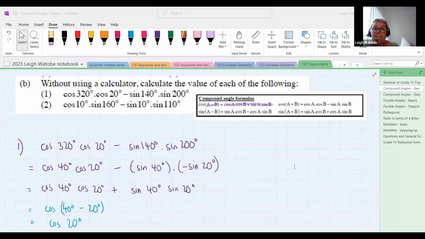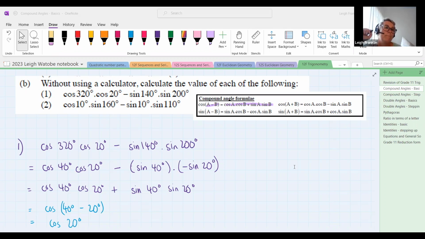Yes, ma'am, I have a question. Go for it, Favor. Ma'am, for the sine 200, wouldn't it be okay for me to write down sine 180 plus 20? Favor, there's nothing wrong with you doing that, but that is not a step that you need to show. But if you want to do it, you're more than welcome. You don't have to show which reduction formula you're using, but you have to show what you get as a result of using a reduction formula. So that's why I've written cos 40, sine 40, and minus sine 20. Those things I have to show.